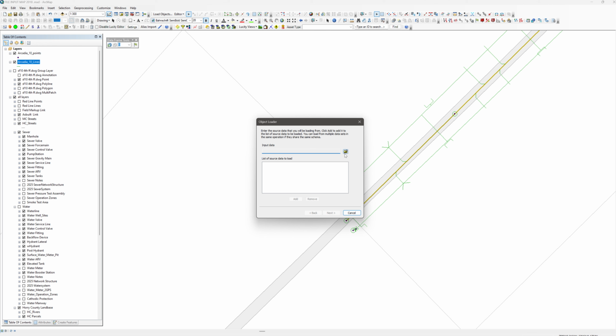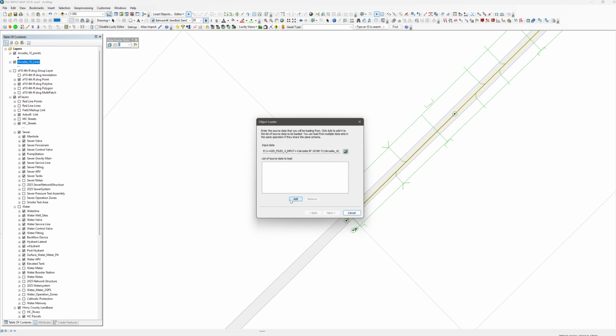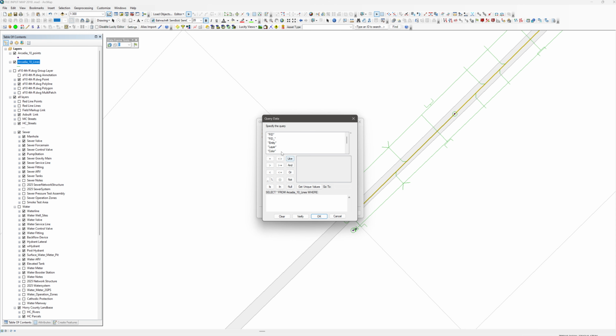Let's do it again by the sewer services. We'll select my SDE feature class as the target. It's going to be the gravity service lines. I don't have any matching. We're going to write a query by CAD layer to extract them. They're on layer SS.